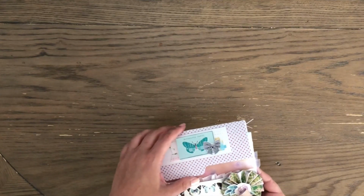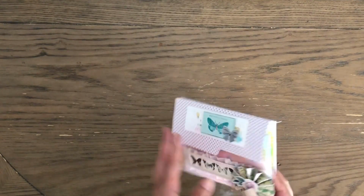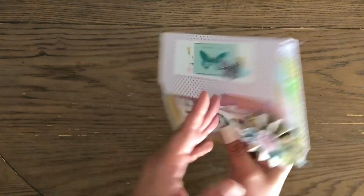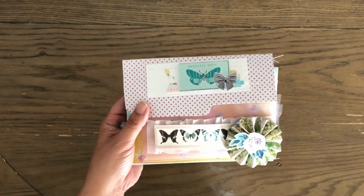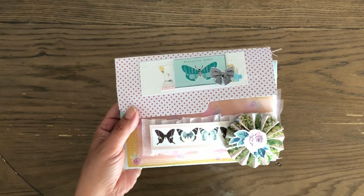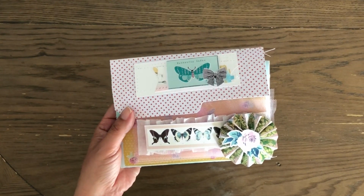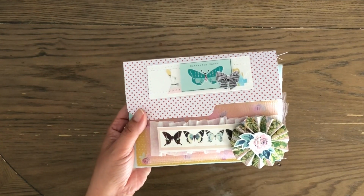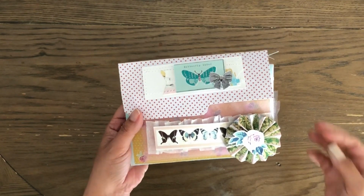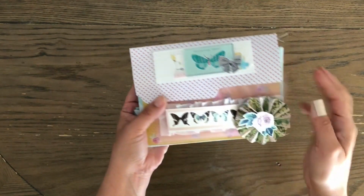So I started with this little book that I made. It's so cute. I hope she loves it. I used Maggie Holmes. I know she loves Maggie Holmes. So I used a lot of the Maggie Holmes. I think I mixed all the collections. I tried to stick with Flourish, but I think I have Bloom and Confetti in here as well, and Carousel. So anyways, I did some sewing.